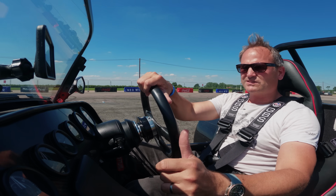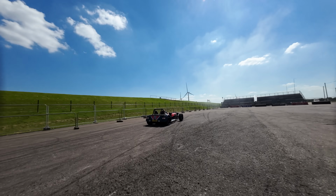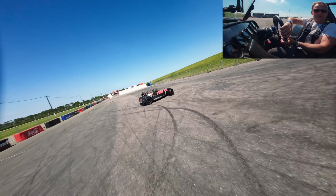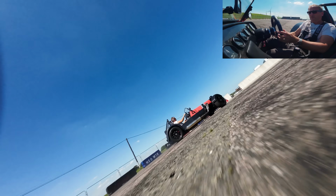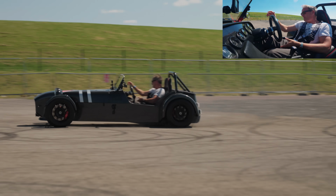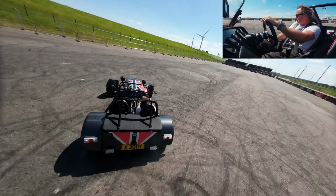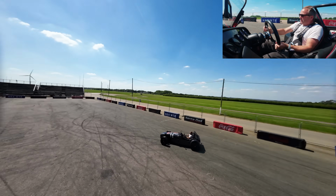Actually, I'm barely going to use second. But I'll have a little try in second. Let's see if I can feel the torque and see what she's like. So a little bit easier going in second. A bit more speed required to keep it drifting. What I love about these cars, they're lightweight, very chuckable. Analog steering, obviously. No power steering needed. I do like the extra space in the cockpit, so I'm not smashing my elbows on anything.